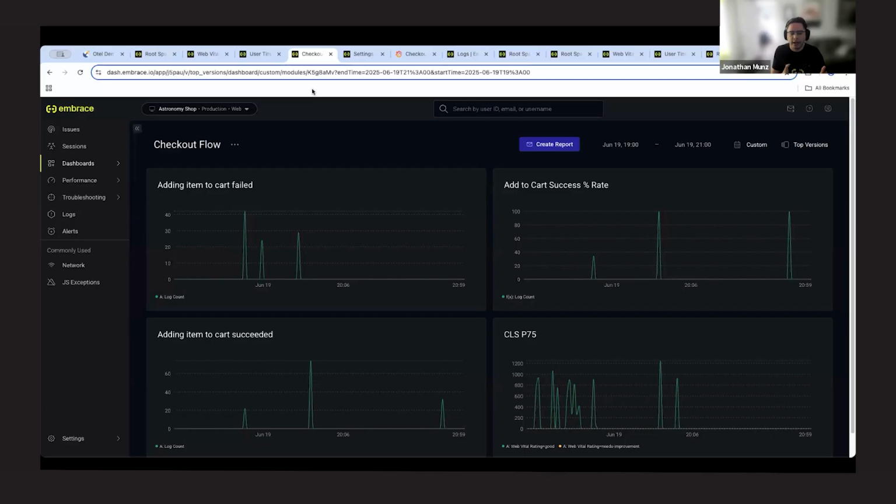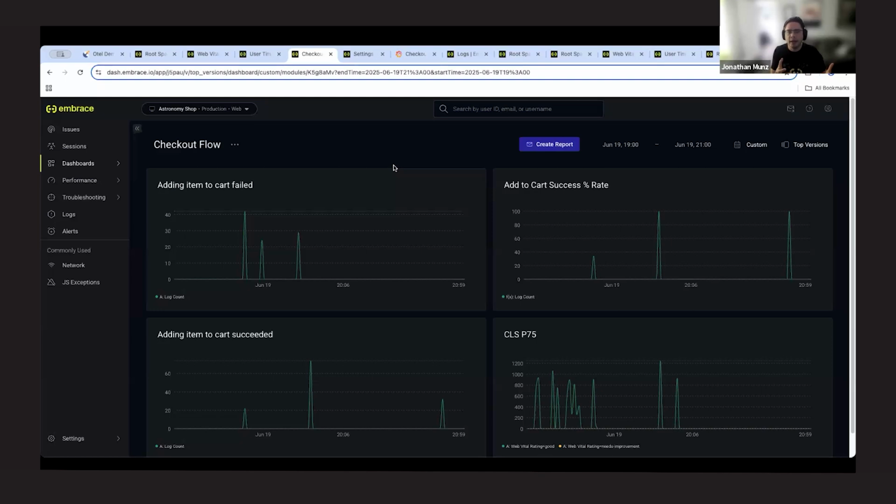So I can understand there's an issue going on in my application, and I can construct this dashboard to combine various signals. So I want to keep an eye on the ability of my users to add items to the cart, alongside maybe one of my Web Vital scores, alongside something else, and see that in a single dashboard in a way that's very specific to my use case, which is great. But like we talked about, this might just be one piece of the puzzle.